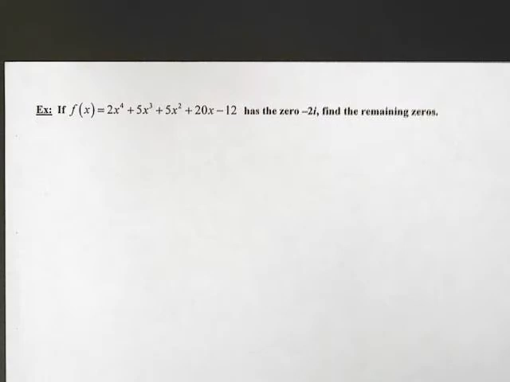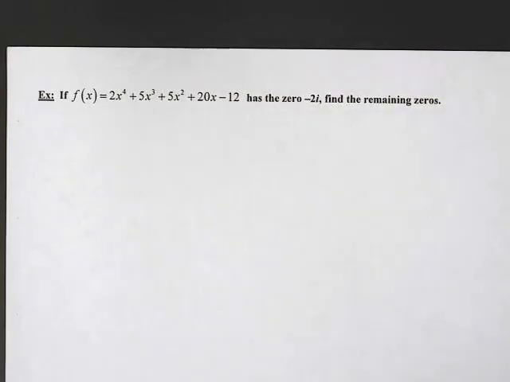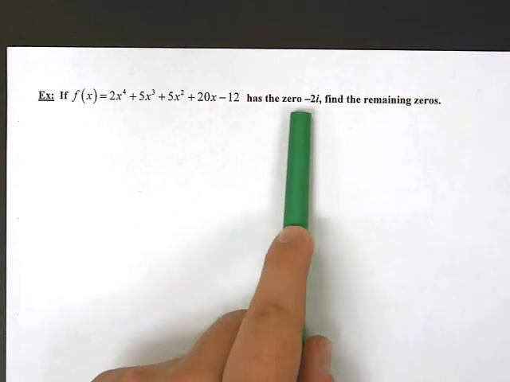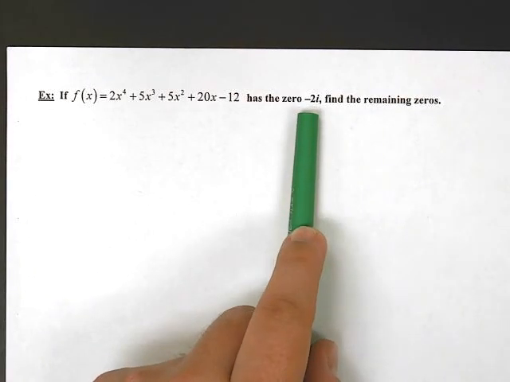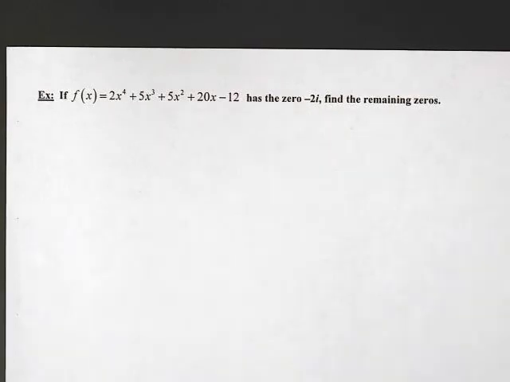We're going to move on to another problem. It's a little different. I'm giving you this example up at the top. It's a fourth degree polynomial. All right, fourth degree polynomial. I already know 1 zero, and this is imaginary. So what does that mean? I also have its conjugate. So I actually have 2 zeros, and I'm looking for the other two.